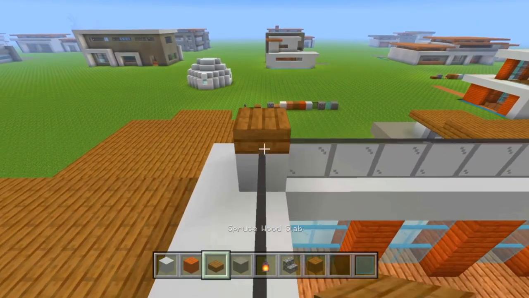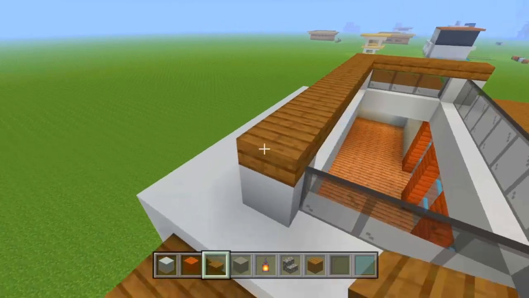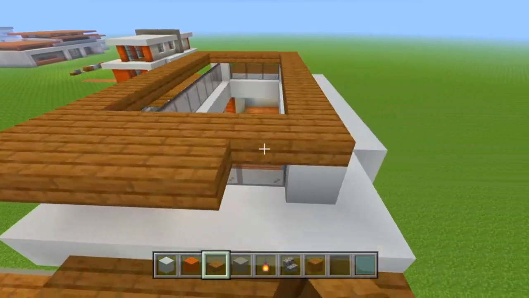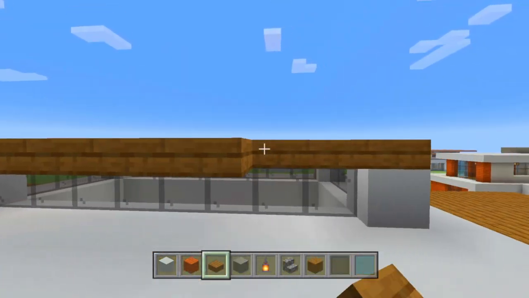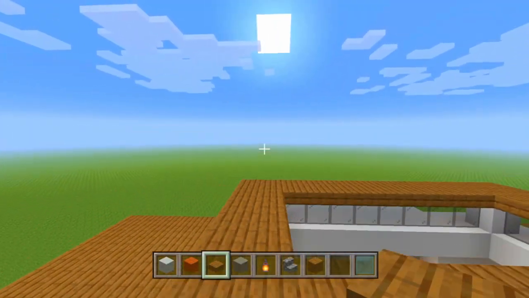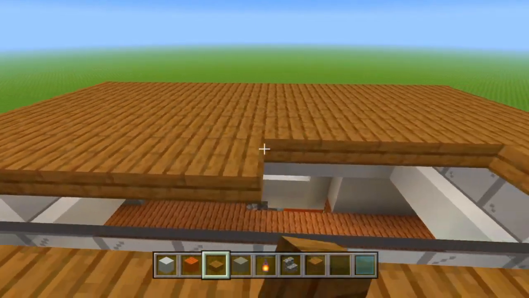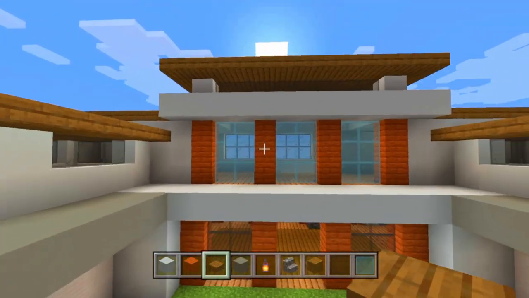And then on top of all of that, we're going to put down a layer of our spruce wooden slabs, and it's going to extend out by one layer. Let's have it extend out here, and then we can go ahead and fill that in once we've got the outline. Alright, so that's what it's going to look like.